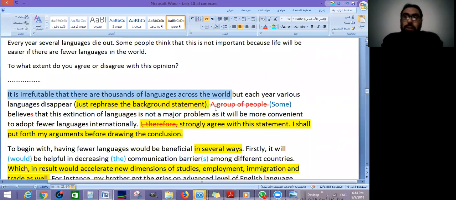So if you want to give that kind of vibe, make sure you're reading lots and lots of essays from native writers and picking up phrases that they like to use, picking up formal idioms and stuff like that, and that's the way to getting a band 7.